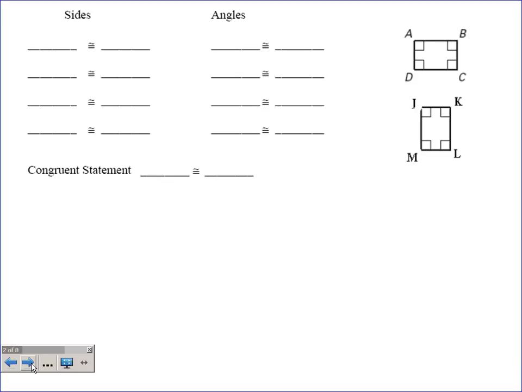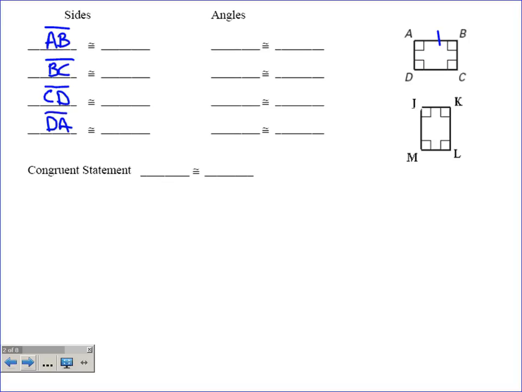So we're going to have to write this really fast. The sides, I'm just going to do them alphabetically. So side AB, side BC, side DC, and then let me just do DA. All of them need to have the line segment symbol above them, because they are sides. Let me just mark it this way, it's going to be kind of weird. AB, let's see what we can do here.